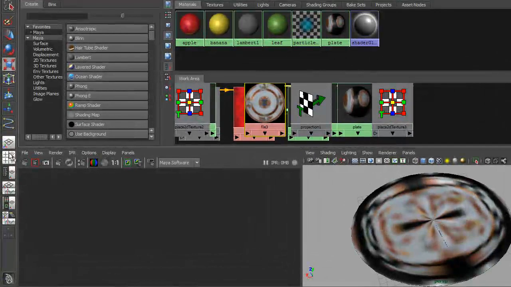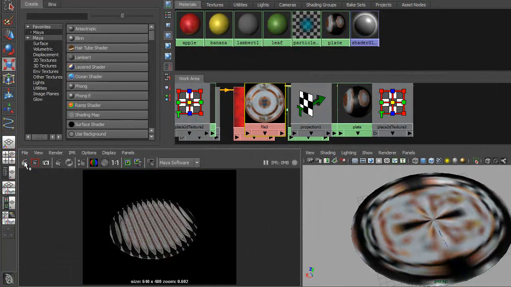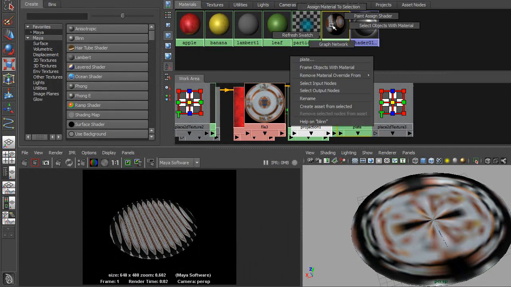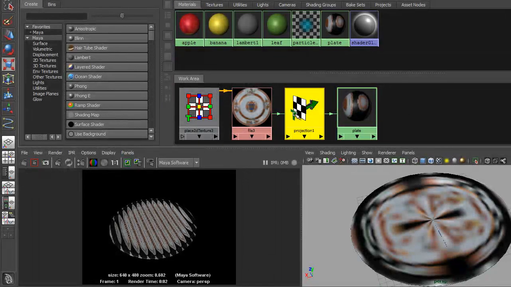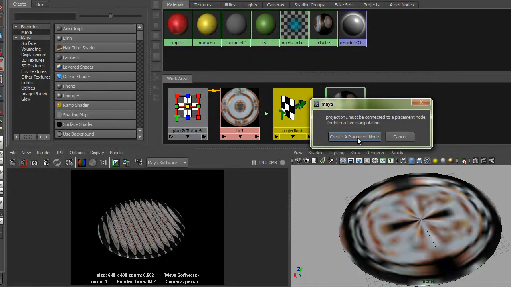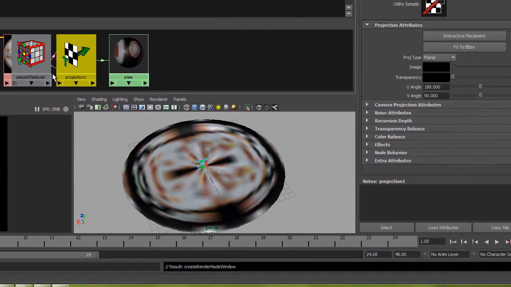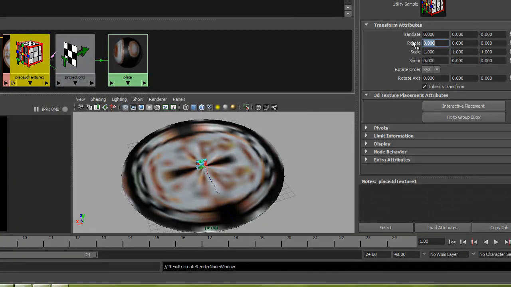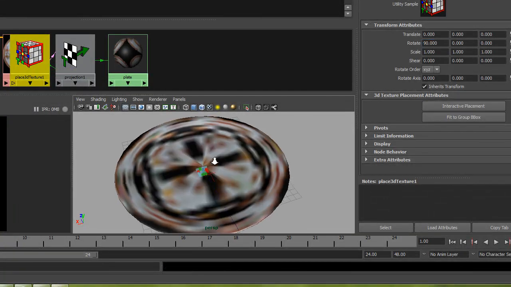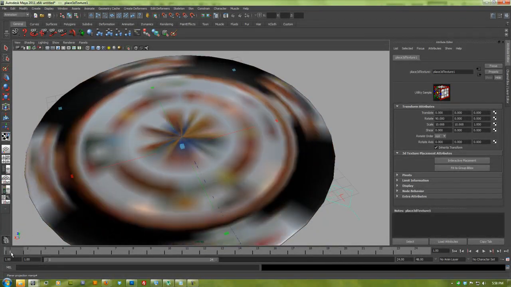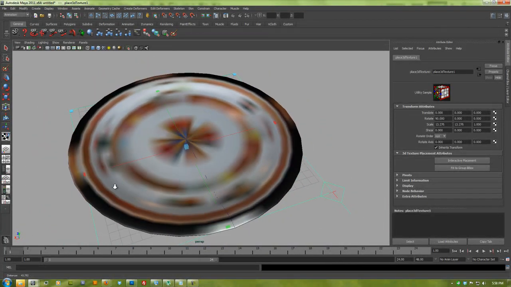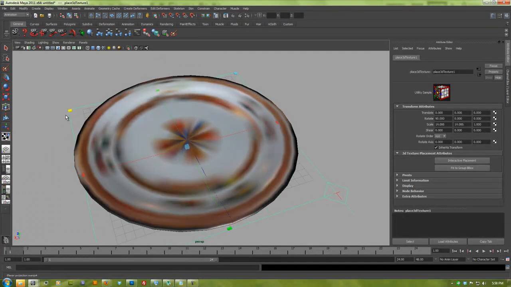So this may look like it's on there, but if I render this over here with a clapper, this is obviously not right. So what you want to do is hit the right mouse button, go to Graph Network on here, and I want to add an interactive placement icon. So I'm going to click on interactive placement, create a placement node, and this 3D place texture, I want to rotate it 90 degrees, and then, let me tap the space bar, get in, I want to grab one of these blue corners and pull this out so that it is generally, let me scale it out here, generally as big as the plate itself.